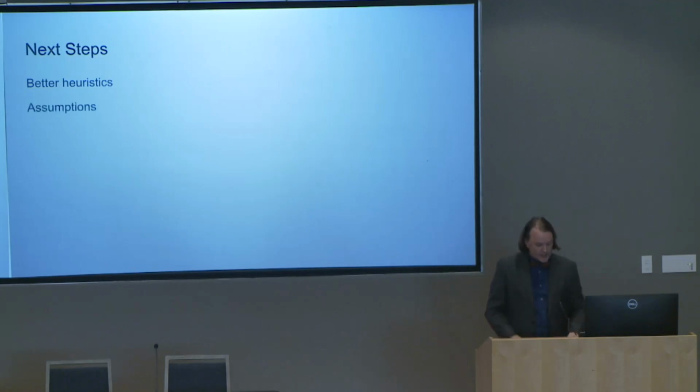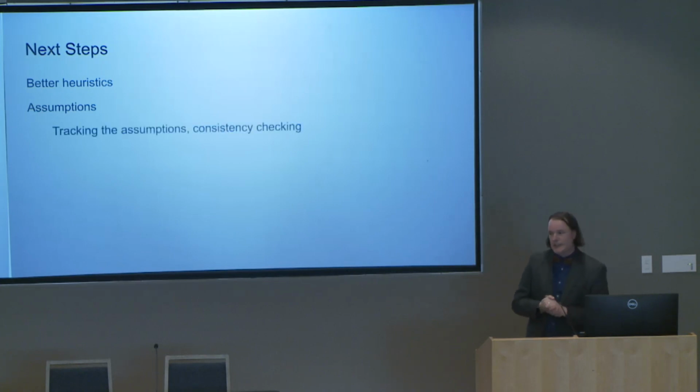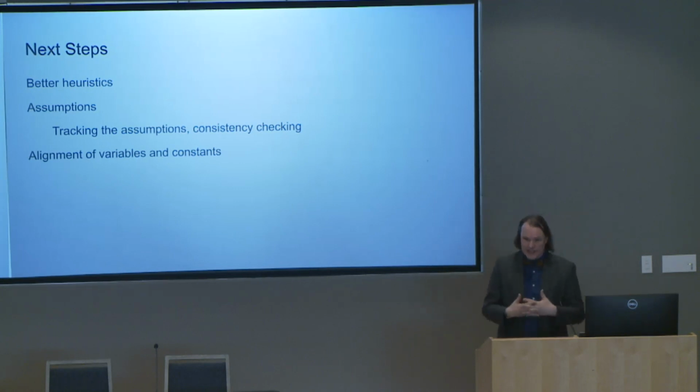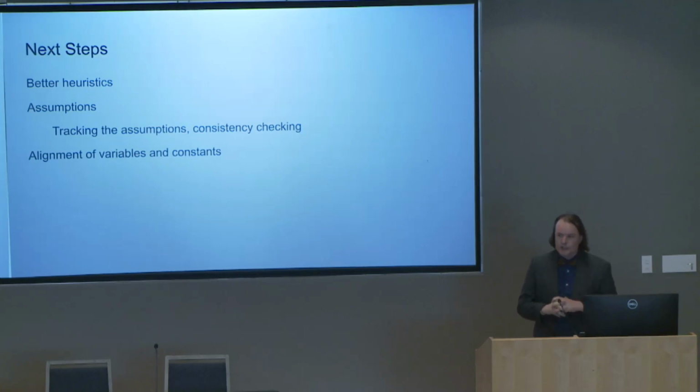Speaking of assumptions, I think there's a lot more work to do on the assumptions. Right now, Rager is making implicit assumptions. So it implicitly assumes either that silicon is a gas or that silicon is a solid. We want to make those assumptions explicit, and by making them explicit, we can track the assumptions and ensure some sort of consistency. Also, as in the example I showed on the previous slide, where we are able to align gas with solid, we want to be able to constrain that. So we want to add some SME constraints so that variables can map to any constant, but constants generally have to map to the same constant.